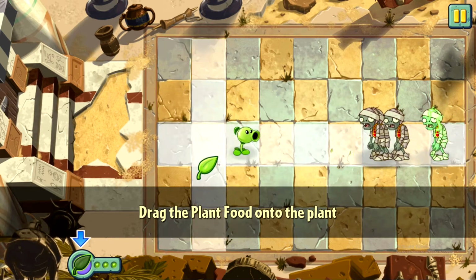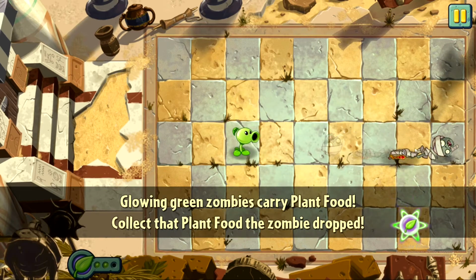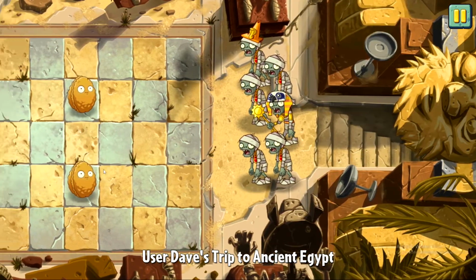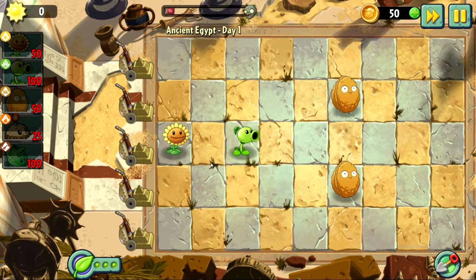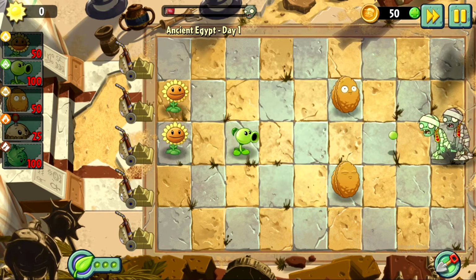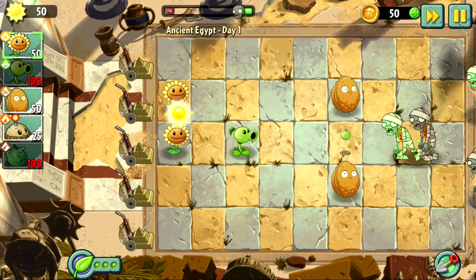Okay, so now we're gonna go over here. How many pieces you guys saw? I just saw like at least 100 of them. And then click that and we get 3 again. I wonder if the plant will work some other types of plants. It does. The zombies are coming. Now these ancient zombies, since they're like mummies, they're a little bit taller because they got the bandages on them.